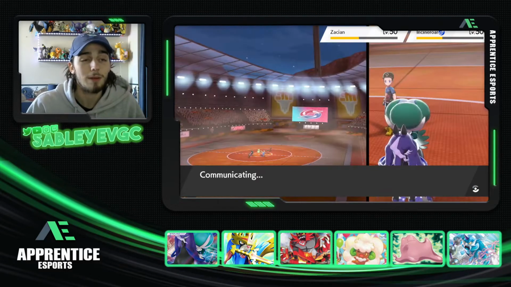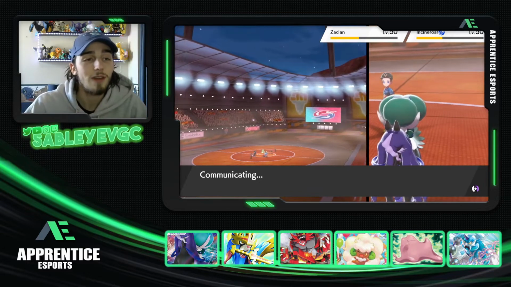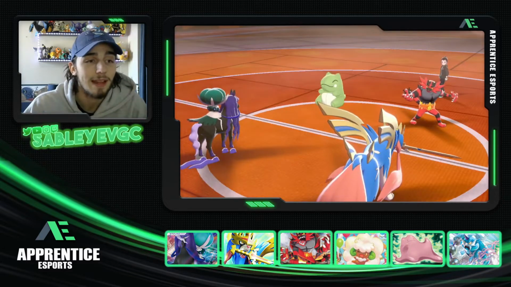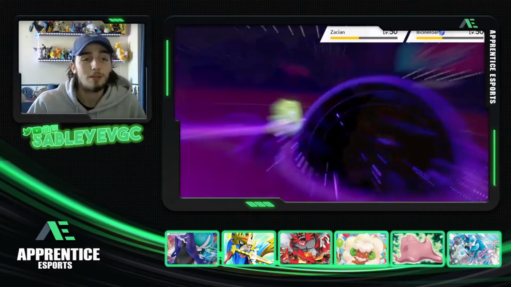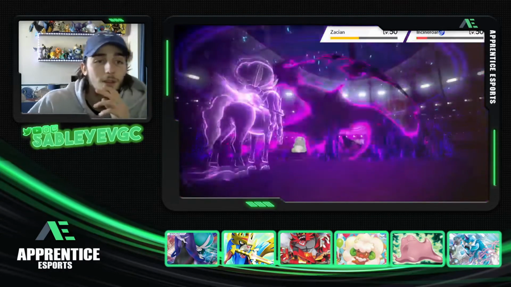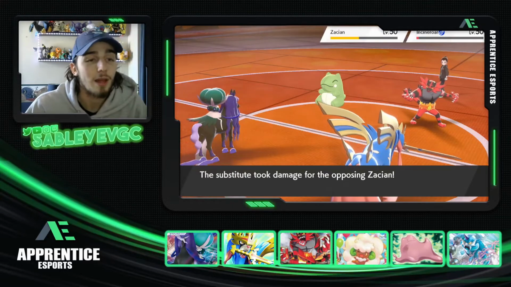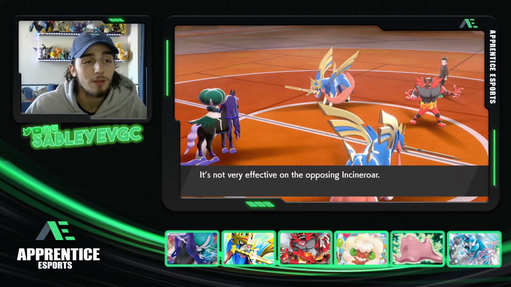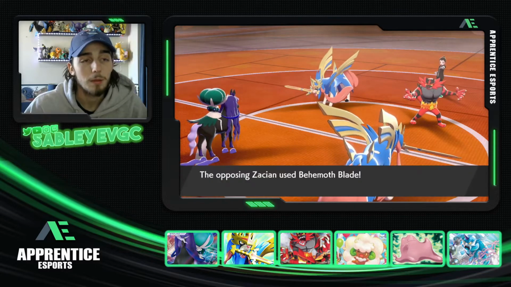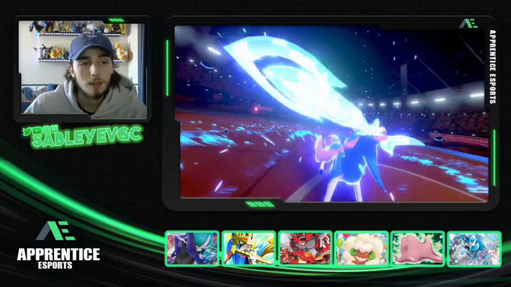They have to Behemoth Blade my Zacian right now and hope they kill. Given the fact that they're faster, I would assume they have less attack than I do. So they're either going to be A, Jolly, or B, just max speed Adamant. Instant's actually going to hang on from that. That's okay. Zacian sub is going to fade. What are we going to see from their Zacian? Behemoth Blade. Okay. Into what, though?